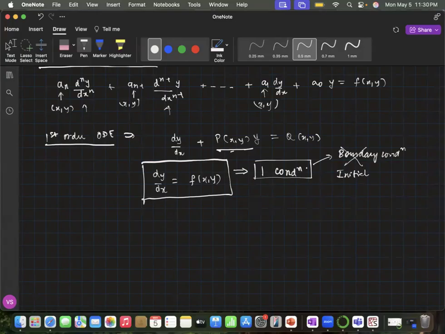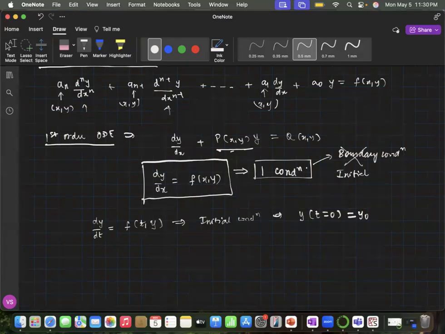A more common example of this is an ordinary differential equation in time. This is something people relate with more often. So this is a very literal initial value problem where you need an initial condition. The initial condition means you need y at time t equals 0. And using this y, you eventually end up solving for various values of y at different times, right? So this is a more general case of that, right?